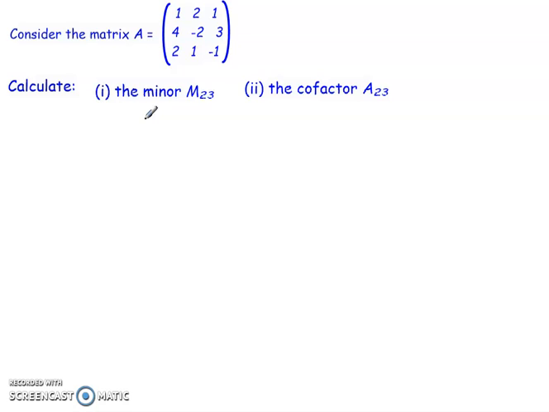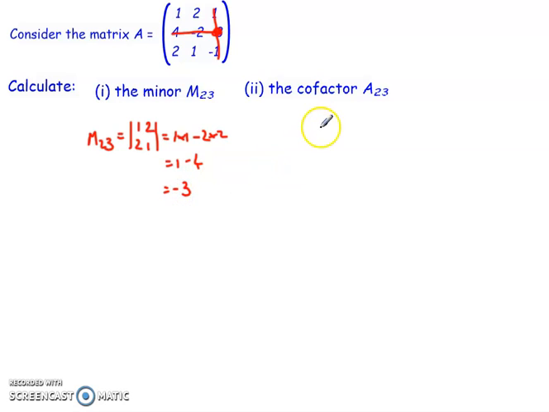So the first thing I want to do is calculate the minor 2, 3 and then the cofactor A, 2, 3. So let's imagine I want to calculate the minor element M23. So what that means is it's the second row, third column. So what I'm going to do is if I go to the second row and third column, I then eliminate the column and the row associated with that. I can then say that M23 is equal to the wee determinant given of 1, 2, 2, 1, which in this case we know is 1 times 1, take away 2 times 2, which is 1 take away 4, which is negative 3.